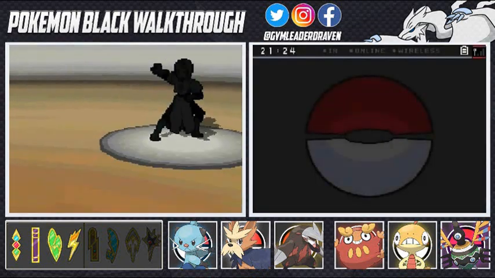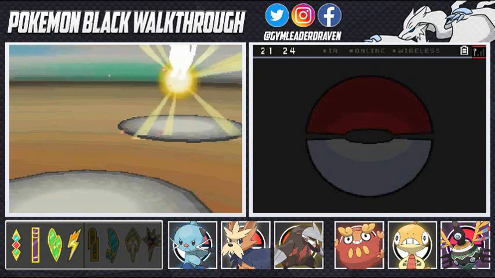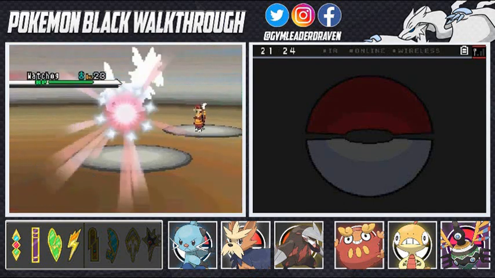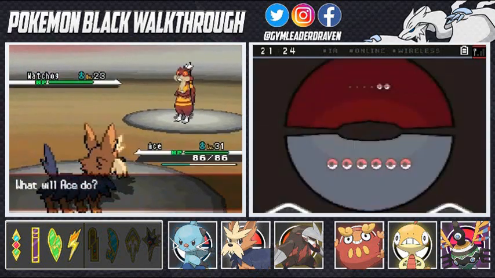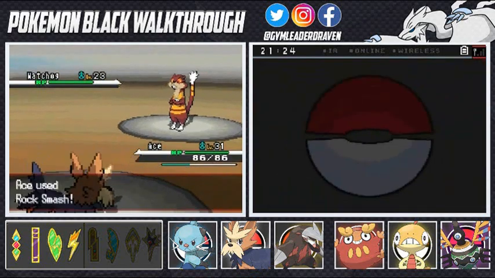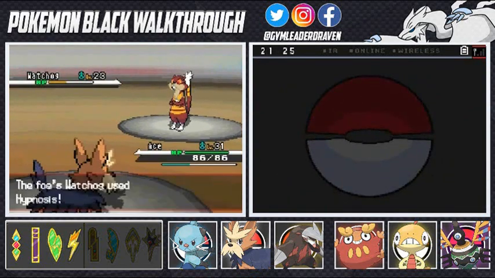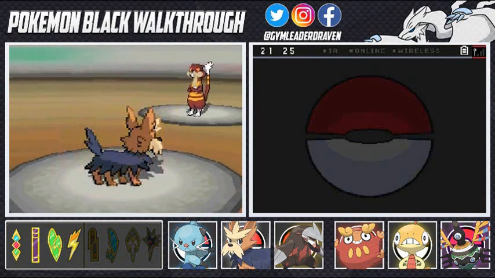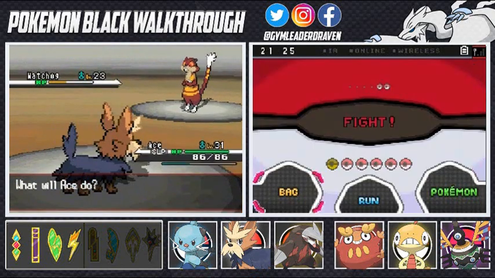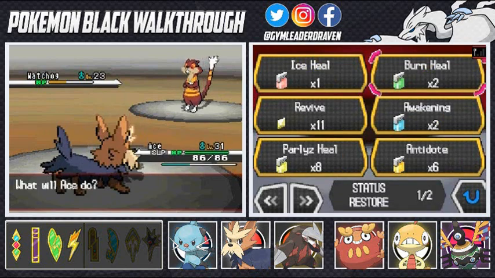Here we go, going up against a Team Plasma member, and he is packing with two Pokemon. He's coming out with his Machoke. And I'm coming out with the man, the myth, the legend, Ace, the Wonder Dog, or, you know, he's about to evolve into Stoutland from Scotland. There we go. Look at that. Rock Smash does it. But that freaking Hypnosis. God dang it. This is the reason why I hate Watchdog. Looking at me with those beady eyes and all that crap.